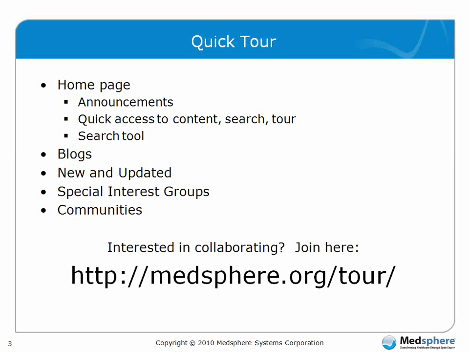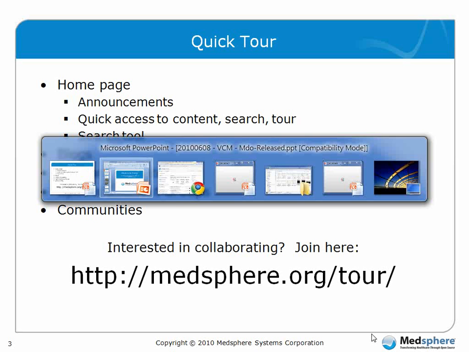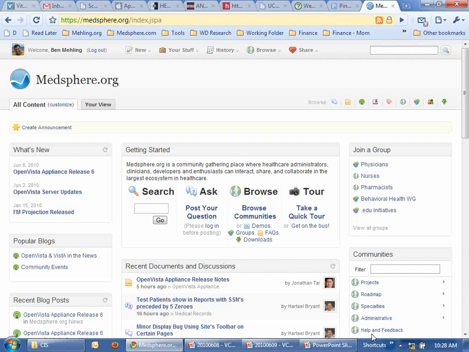So normally I do a little tour of the page, and I'll just go there very quickly so you can see. There's the home page. There's a lot of information here. We've tried to organize it in a way that people can see the activity as well as get started. I think the key things that I would point out for those that want to take a look at the site is make sure you look at the search bar up here. This does search all the content on the site, and it does a pretty good job of narrowing in. So if you've got a question that you want to ask, go ahead and do a quick search for it. See if it's already been answered. If not, go ahead and post a question in the forums section.